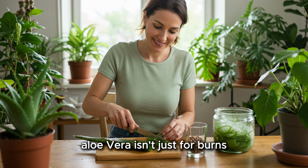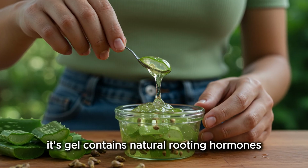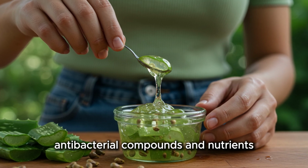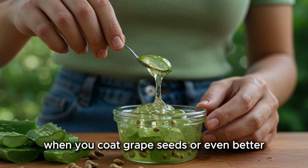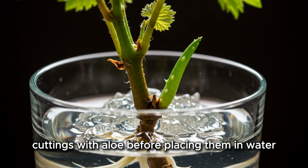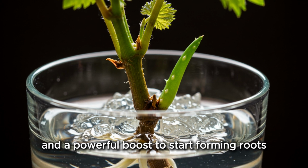Aloe vera isn't just for burns. Its gel contains natural rooting hormones, antibacterial compounds, and nutrients. When you coat grape seeds, or even better, cuttings, with aloe before placing them in water, you give them a natural shield and a powerful boost to start forming roots.